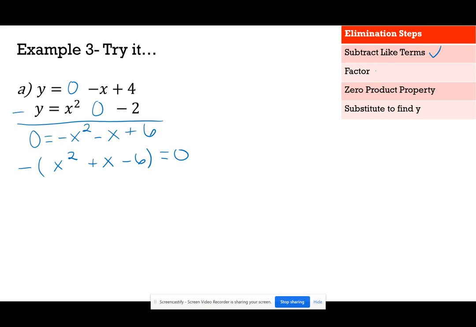So factoring is done because there's nothing else. If I look at the middle terms there, there's nothing that's going to multiply to negative 6 but add to 1. Oh, I'm sorry. No, we do have to factor. Sorry. Whew, getting ahead of myself here. We do have to factor this further. There is something that multiplies to negative 6 and adds to 1. Sorry, guys. It's really early in the morning.